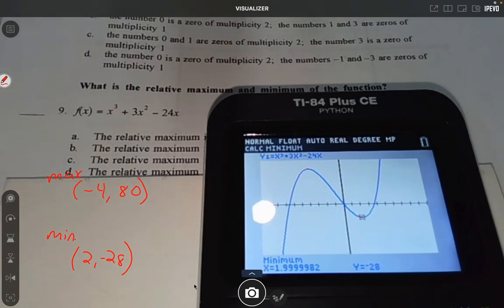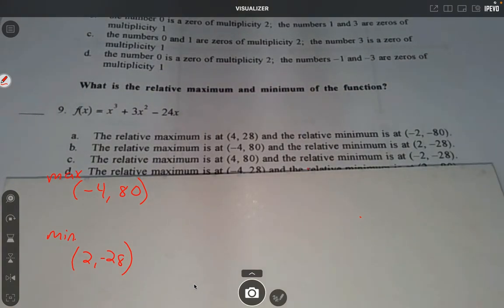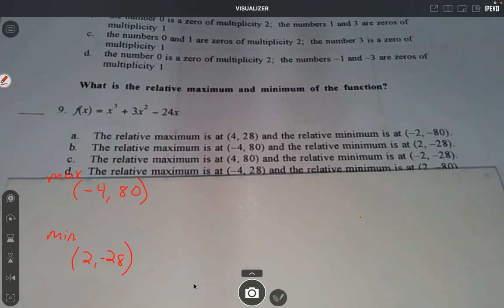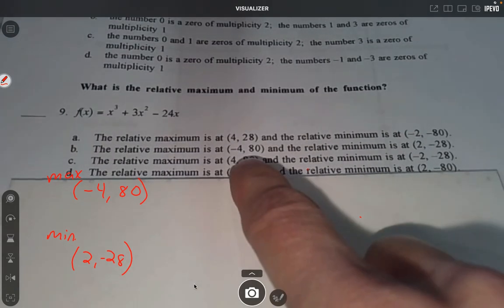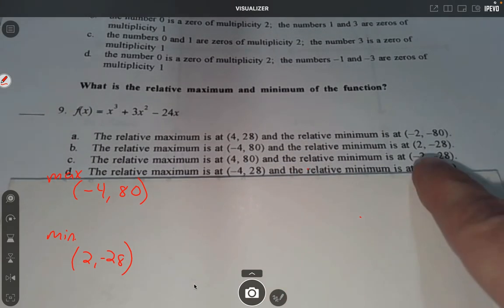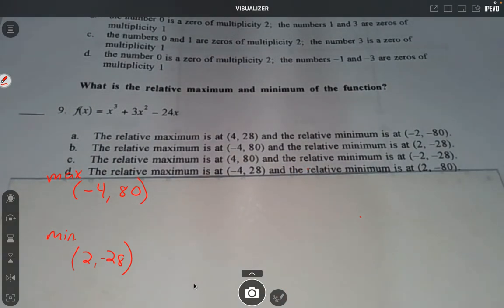So when I look at my answer choices, the relative maximum is what? So that looks like answer choice B. And let's check and make sure, and that one looks right. See how they're all the same kind of numbers, but some are positive and some are negative? So just be careful on that. Okay, don't let that trick you tomorrow. Is everybody good with answer choice B? Yep. Is this too easy? No. Some of you, yeah.